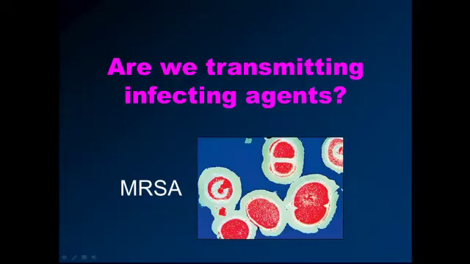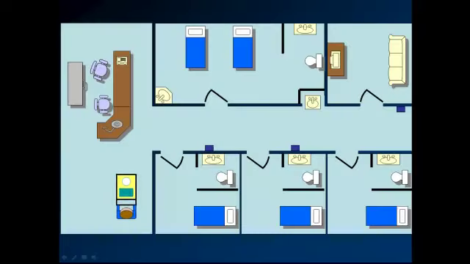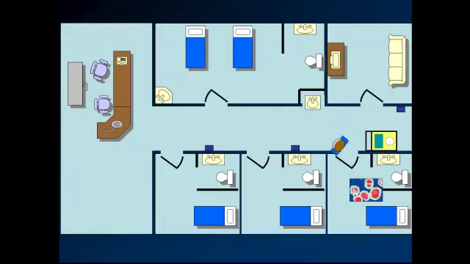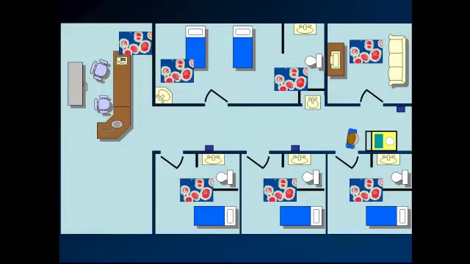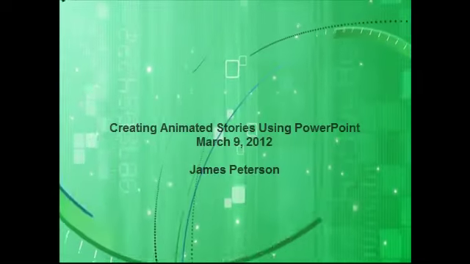So let me end this with a little bit of a demonstration. This is a presentation I created to show how infecting agents might be spread in a hospital. Basically, the key point about animations is you're able to communicate a lot of information in a short period of time, and you're able to show a complete process. And it's very useful for communicating to people who speak English as a second language because it's a very visual way of communicating. So this is just one other tool which you can use for your presentations.